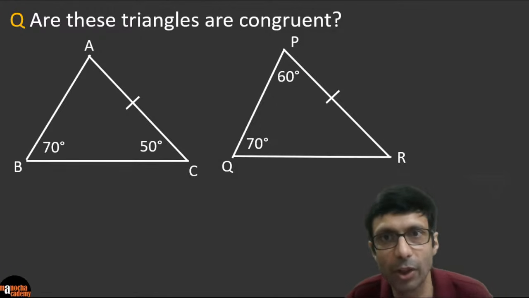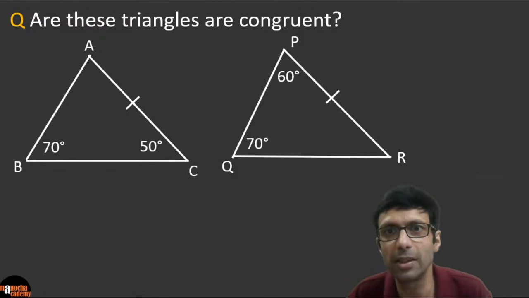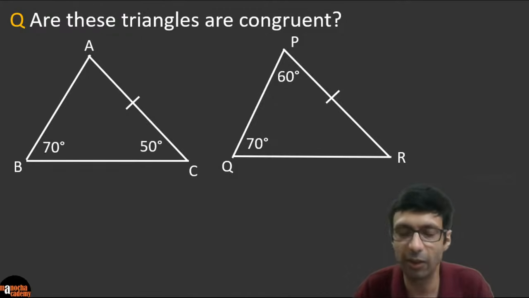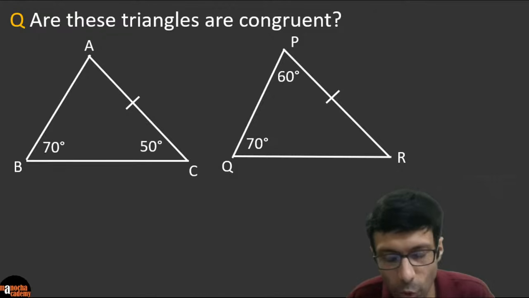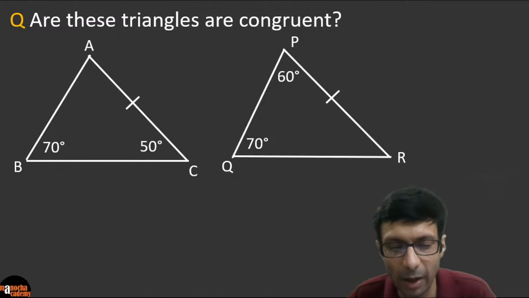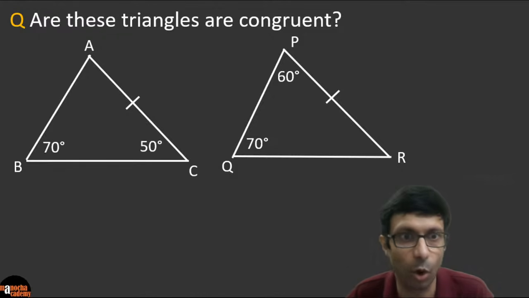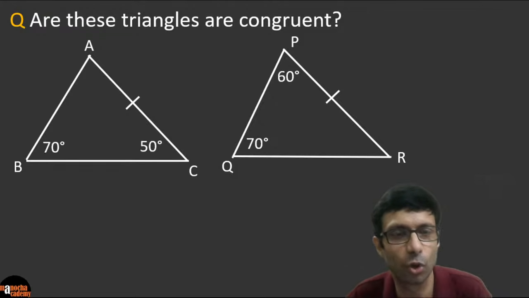Always think of the criteria in your minds. This is another interesting question, guys. Try. Are these two triangles ABC and PQR congruent or not? Come on and tell me what criteria you're using. So I want all of you to try this question. Go ahead. Are these two triangles congruent? Yes or no? And if yes, what criteria did you use? And it's awesome to see so much response because all of you are writing the answers in the chat. It's great to see that.